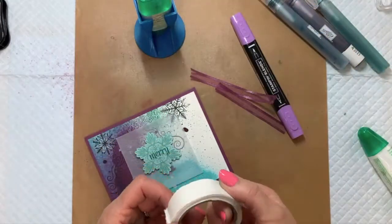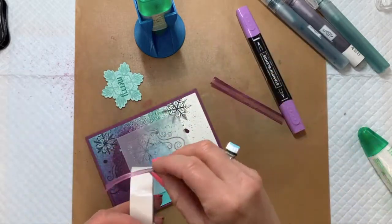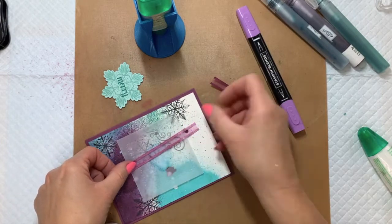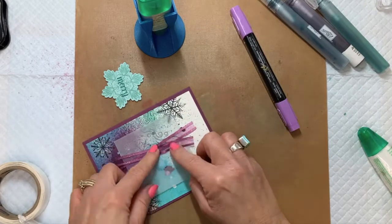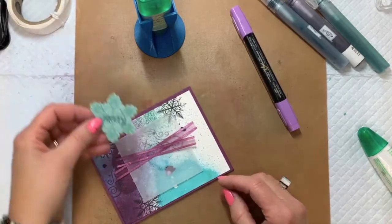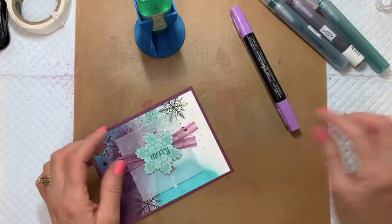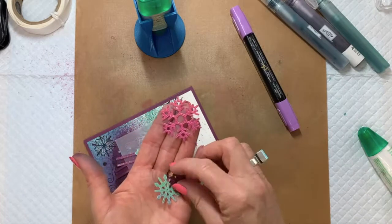So I'm going to use our mini glue dots, and our ribbon is just going to go in place right from one side to the other. And this way. So I haven't made my ribbon exactly the same length. The one in the picture is a lot more the same length. So there's that. Now before I glue this down, I already have dimensionals on the back. The other elements that I brought in were a few more snowflakes.